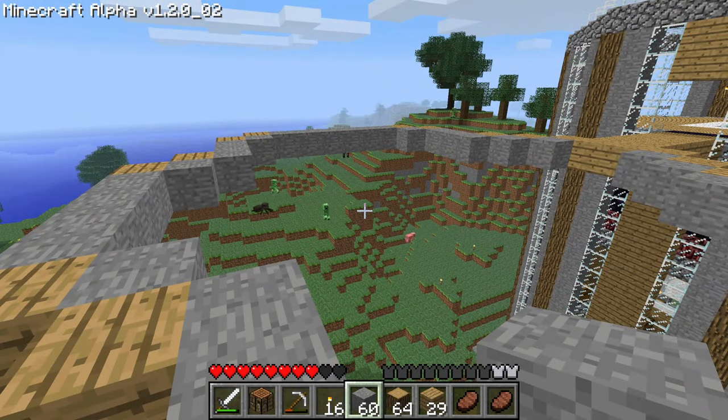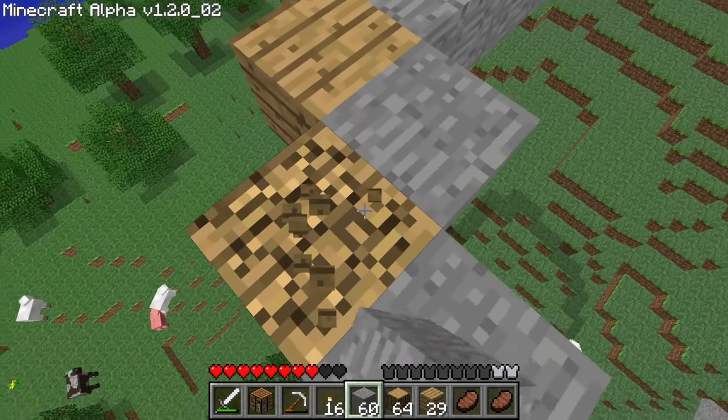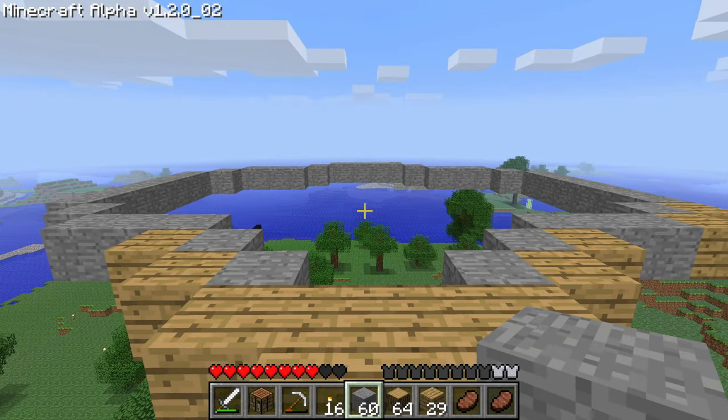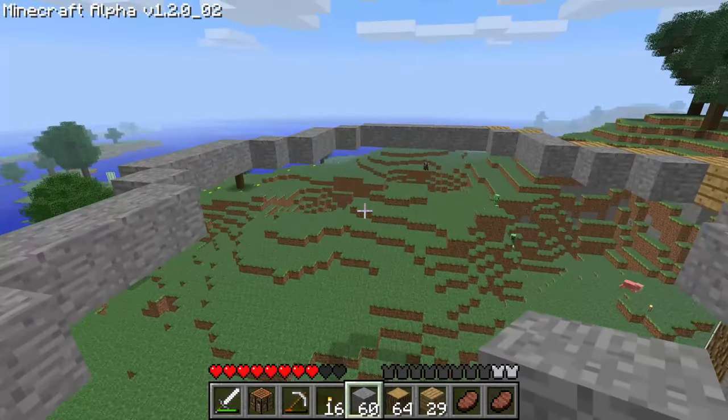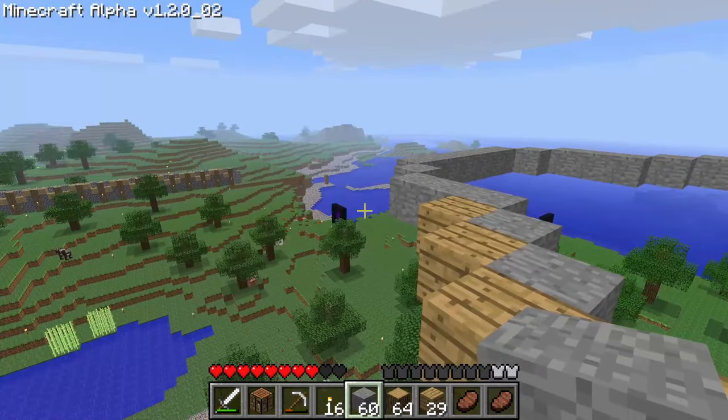Oh, beautiful. I should have an axe with me, but I don't. I'm very unprepared in this alpha playthrough. Okay. Like I said, very strange shape, but I got no one else to blame. I am the architect. And I think I'm just going to make the walls look similar to these walls, just so it fits in with the theme.